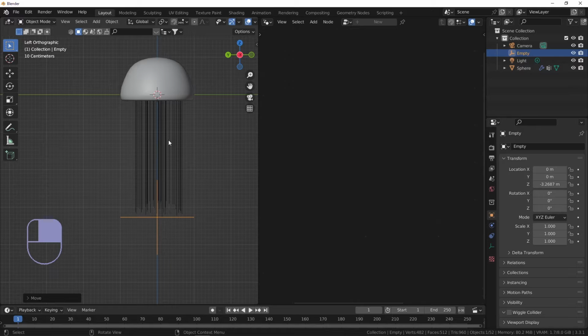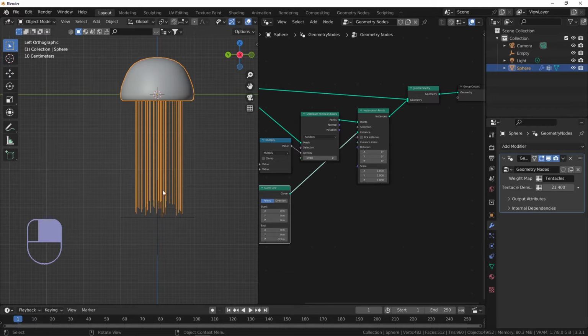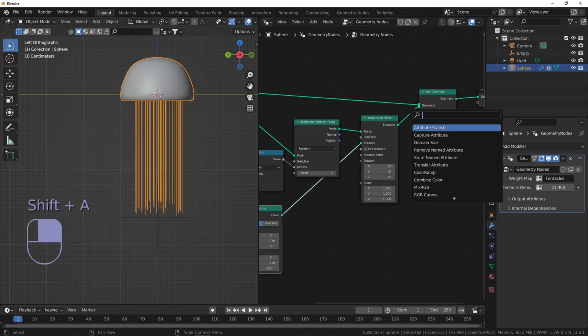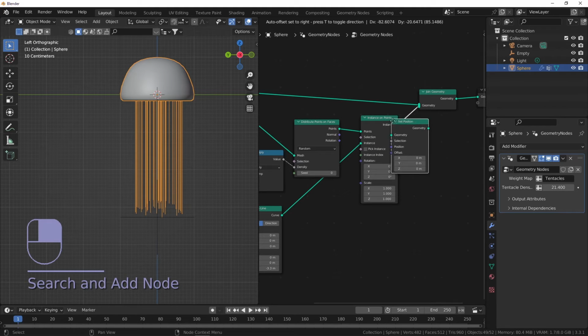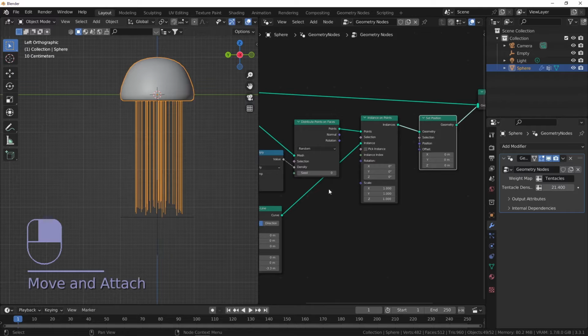So how do we do that? Well, that's easy. We're gonna select our geometry nodes, and we have to move the positions of those endpoints. So what we're gonna do is Shift A, and we're gonna search for set position, and we wanna do that after our points are instanced, right there.